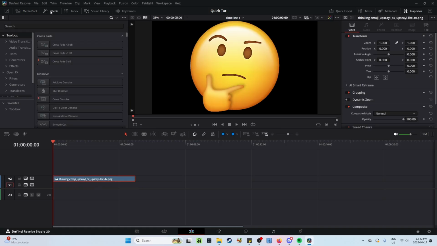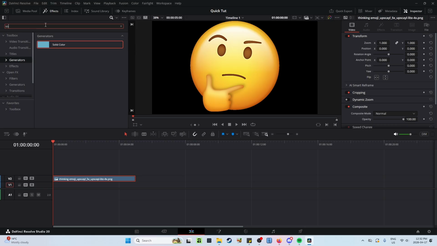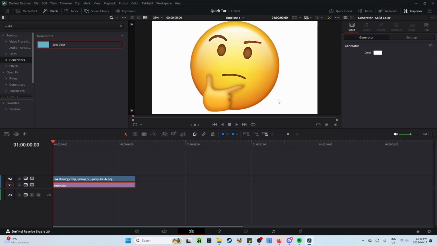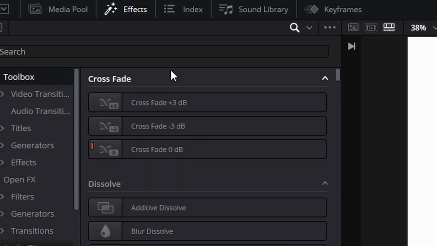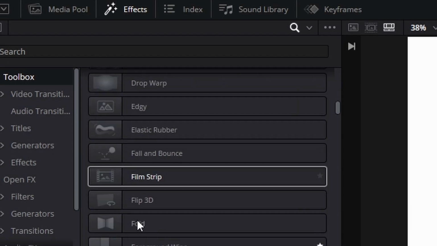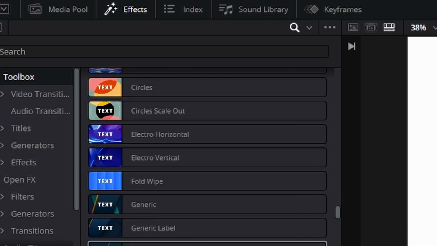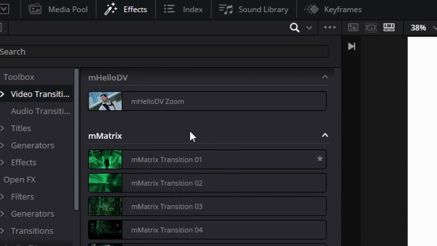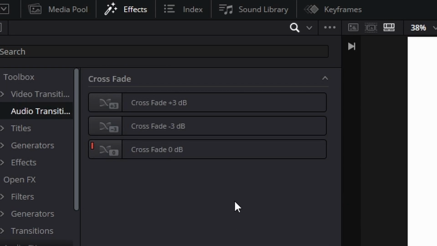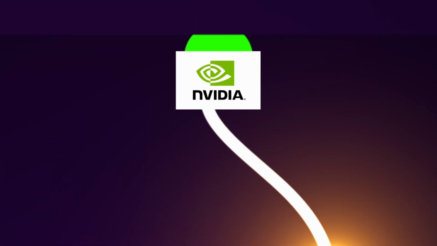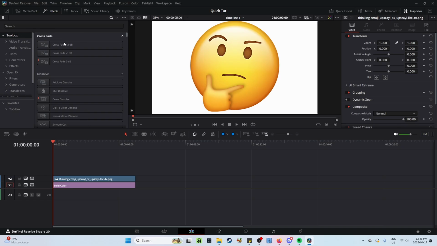So I'm going to go up into the effects tab, go down to generator and search up solid color. Now I wouldn't usually do this, but you can see what some of these effects do. Because when you open the effects tab, you're going to be blinded by all these effects here. Transitions, tools, all these presets that you can use. Now you can go around and see what they do. I didn't really do that. I just jumped straight into the Fusion page, which is what I'm going to show you. Because the Fusion page is where you can create all these effects by yourself, and it's way more powerful than any of these effects here. So I just want to show you that solid color.